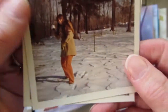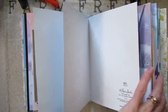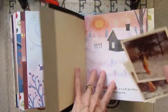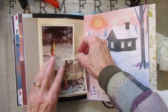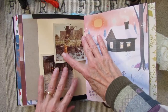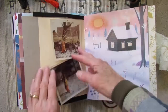And I think this was taken the same day. Check out the orange bell bottoms and the camel colored pea coat there. So I remember that there was a page that said orange back here. So I thought this would be a perfect place to put me in my orange bell bottoms. On the page. Like that. Try not to cover me up, but put them both on the same page. Right across from orange. And I'd like to put a background on this paper, I think.